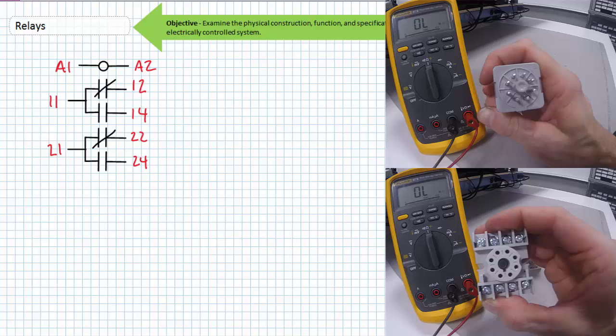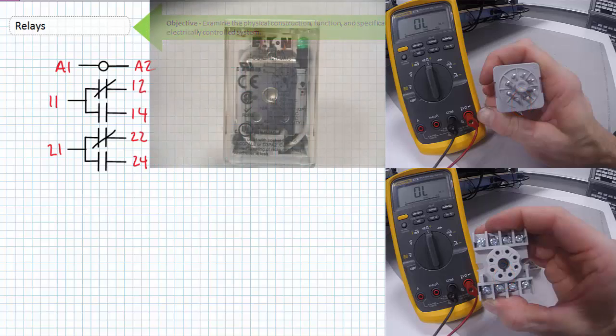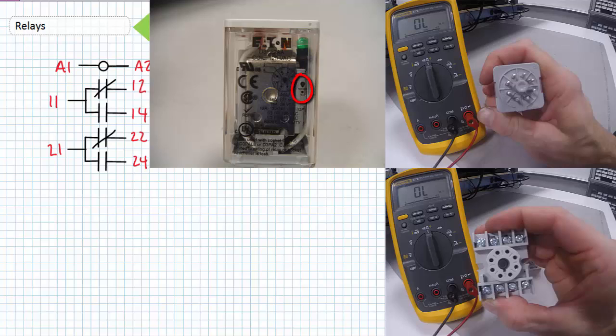If a plug-in ice cube relay has 2 coil terminals and 2 3-terminal single pole double throw switches, this means it has a total of 8 terminals. These are sometimes called octal base relays. Think octopus. Note the key on the plug and the socket and the dual numbering system. NEMA on the inside and the IEC on the outside.